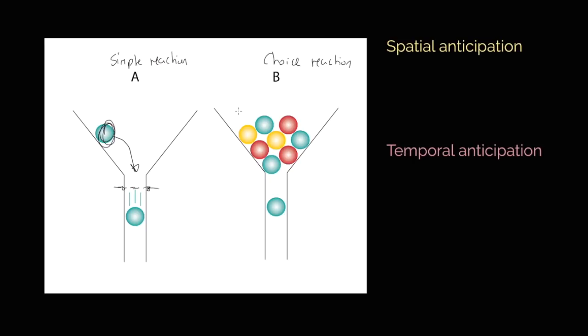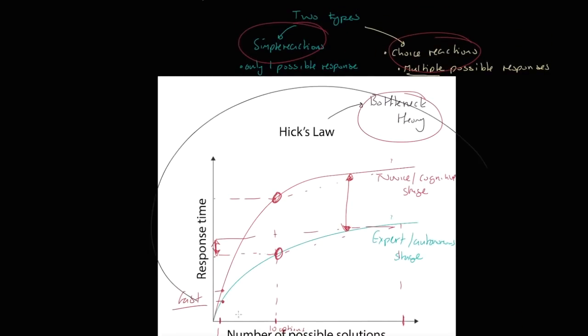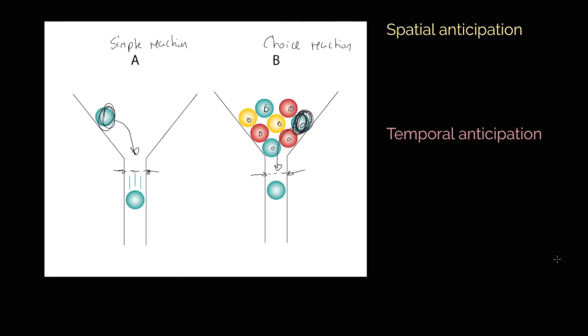With choice reaction, of course, all of these are possible alternative solutions to the problem. Let's argue that this one is the correct one. It takes longer for that to come down to the decision to be made, and for the decision to be translated into a movement response. And that starts to emphasize why choice reactions take longer. It starts to reassure us that Hick wasn't crazy, and that makes perfect intuitive common sense. So it's a nice way to visualize it.